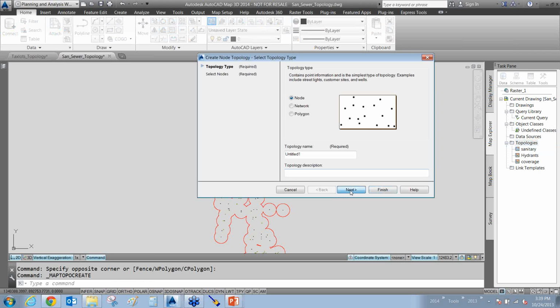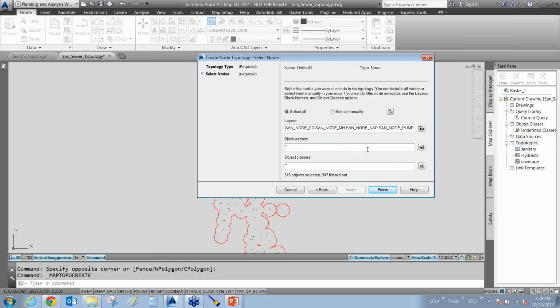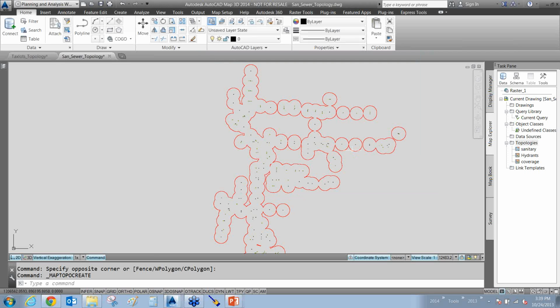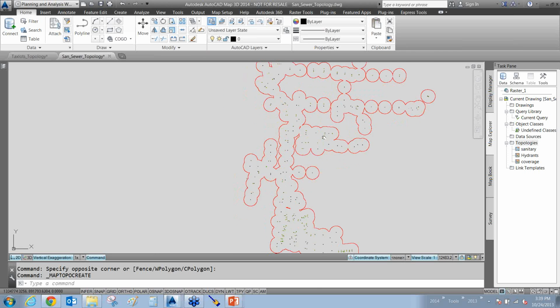While I was doing this, you might remember that I'm selecting everything on certain layers. So for those of you who may have things like this and then they have too many in the same area, put them on different layers and build multiple analysis, build multiple topologies off of each layer just to see what does this look like and what does that look like. But that's a very good question, Stan.